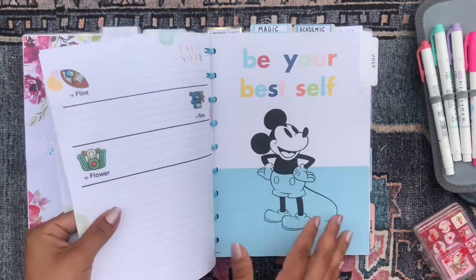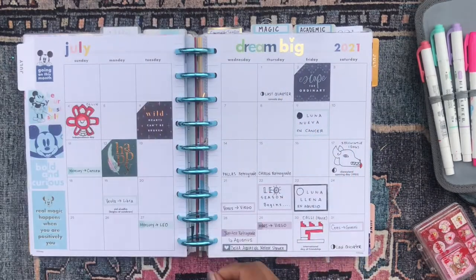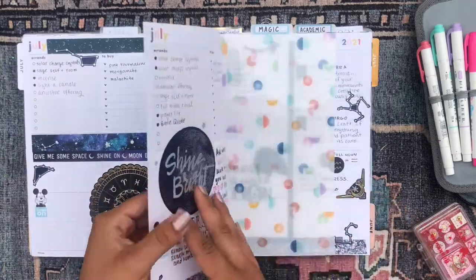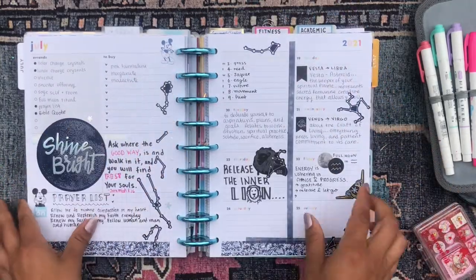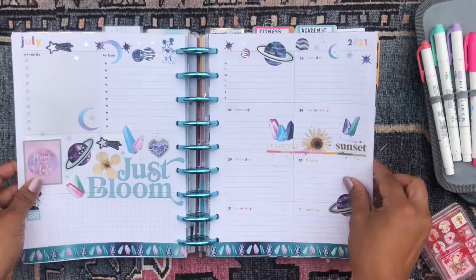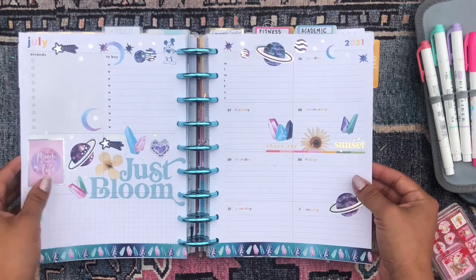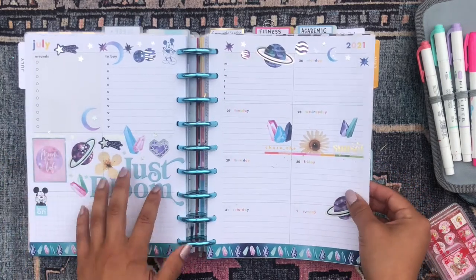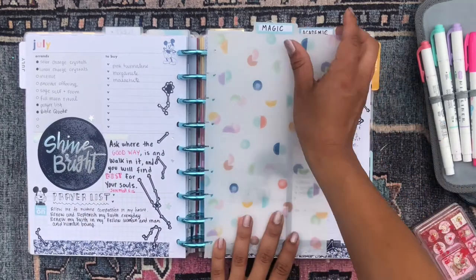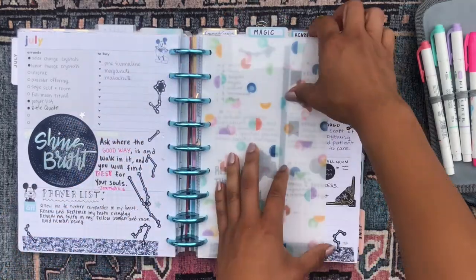And then we have my magic section, my Aztec calendar. So these planner sheets are from this Disney Mickey Mouse dashboard planner. Really, really cute. I use this for my spirituality, my faith, my prayer, my magic. And so this was the blank spread I showed in my last flip through. This is it, kind of filled out at the end of the week. And then this is my upcoming spread for the upcoming week. And I love using Recollections celestial stickers, and I also used some Pastel Blooms clear stickers in here as well.